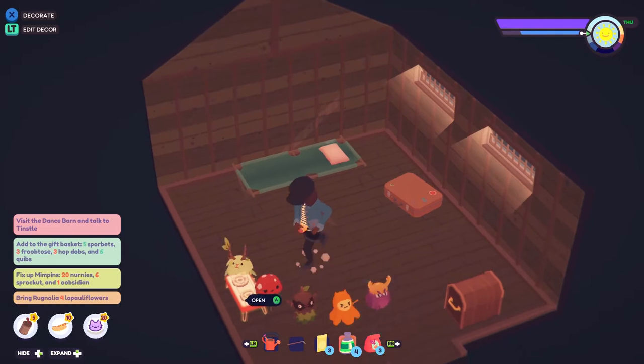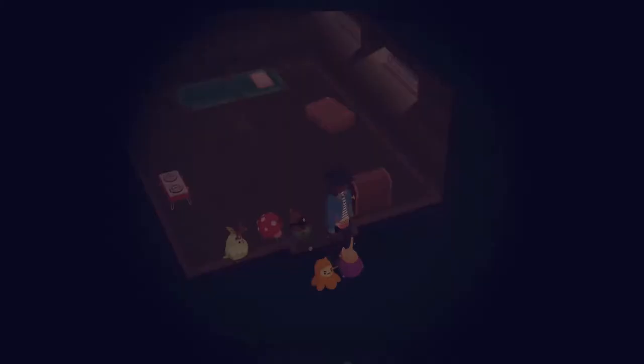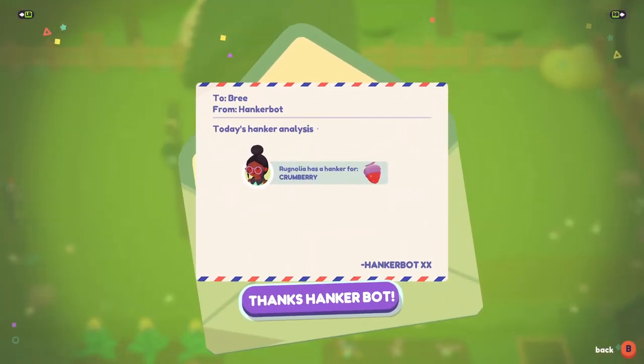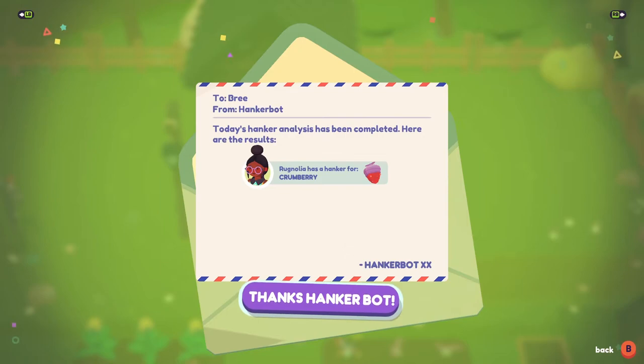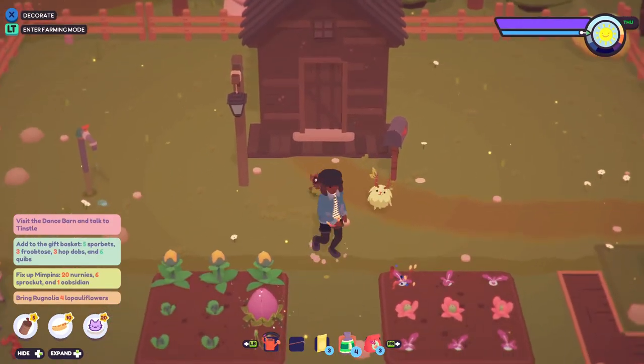And guys, I'm sad to say, but this is going to be the last first look episode of Ooblets. We have a lot to get done today, so let's try to pack it all in here. So today's hanker is Rugnolia for Crumberry. We have Crumberry on ourselves, so we make sure we do that for her.